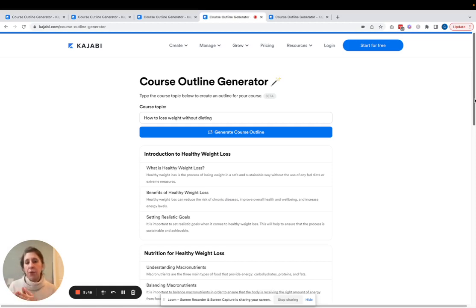So I encourage you to play around with this course outline generator, use it to get some ideas, just as a starting point if you really don't know what to put into your course. But I would advise you, if you are going to move forward with it, to customize it to your ideal client and also to edit and tweak the content that the outline generator gives you to make it more specific to your ideal client and to make it as actionable as possible to lead to a very specific outcome or transformation. So I hope that's helpful.